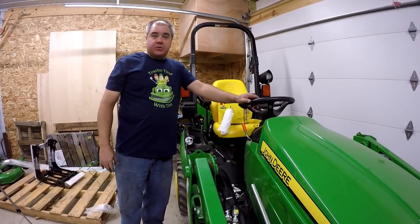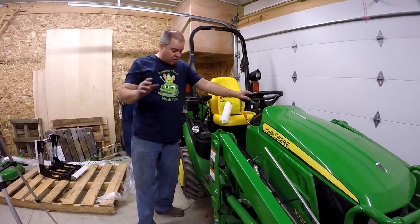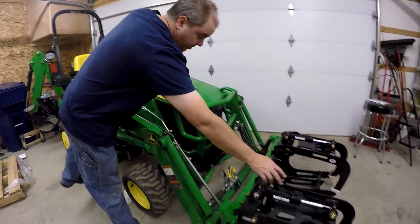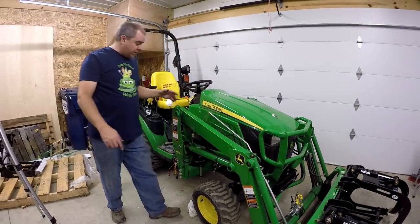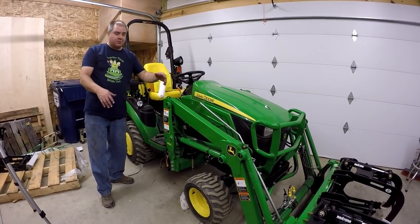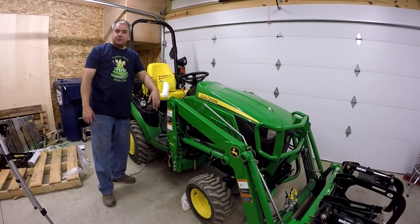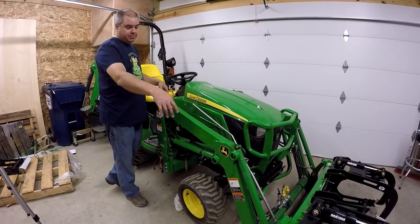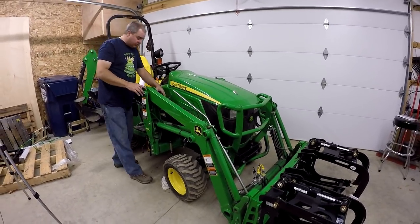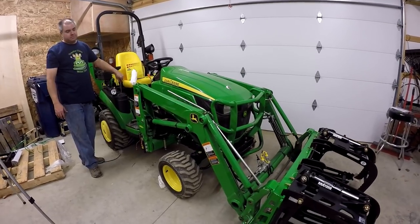So at this stage, we're supposed to be done with the hydraulics. All right. So it's a good time for a test run, right? Yes. So what we expect here is we're not going to be able to control the actual grapple. I mean, look, we don't even have the hoses hooked up here. Nor can we actually switch the diverter. So there's no way we could even try to open it. But what we should be able to do is still raise and lower the loader. Okay. And we should still be able to dump and curl. Okay? And since we can dump and curl and raise the loader, we should also be able to check for leaks. All right. So let's fire it up to see if we haven't broken anything.